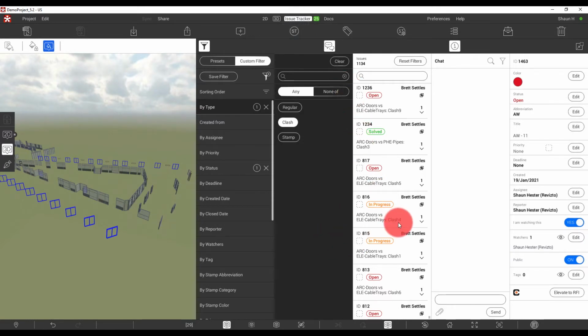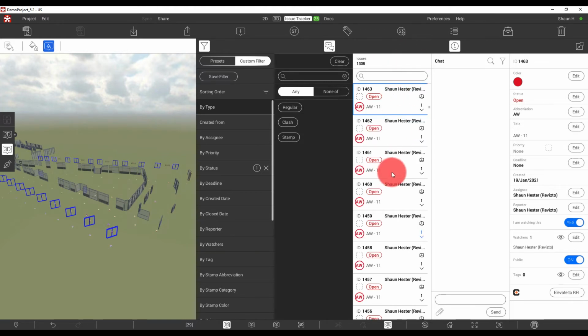Now, this is a good time to kind of recap filtering issues within the issue tracker, right? I just hit reset. I know, and you'll see that my stamps are listed here at the top, but in preparation for me going out and doing that inspection, I do want to set up some stamp filters so I can quickly get to those 29 stamps quickly and easily.